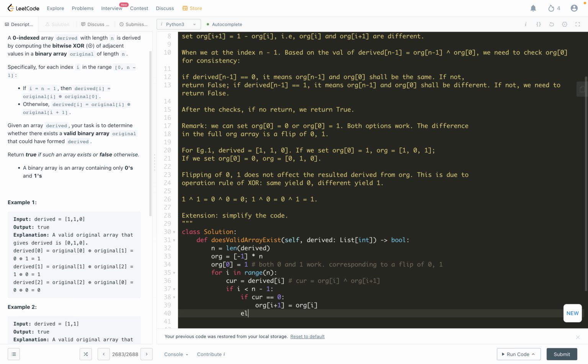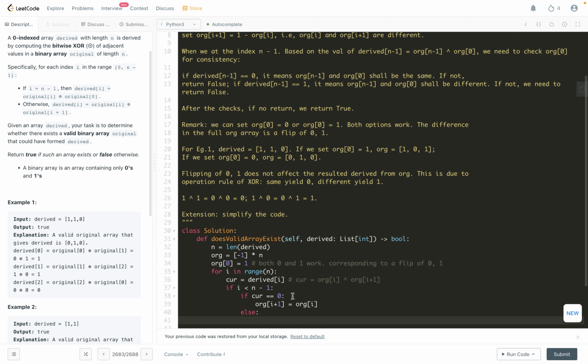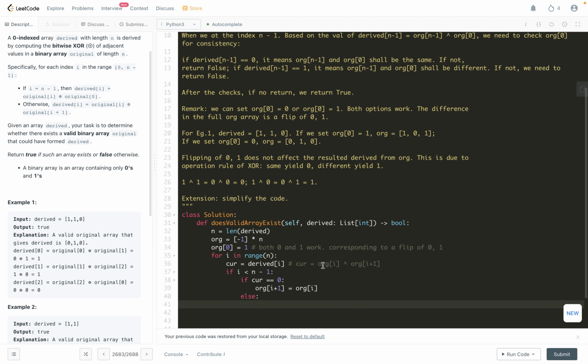This is when they are the same. If current equals 1, it means original i and original i plus 1 are different, so we set original i plus 1 equals 1 minus original i, right? This is the case for in-bound index, excluding the last one.